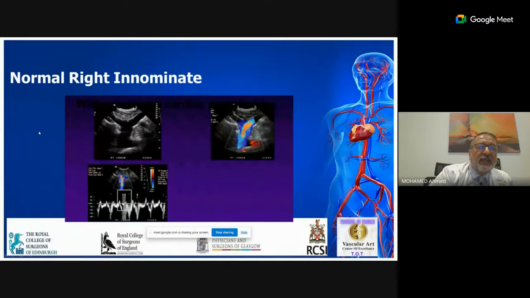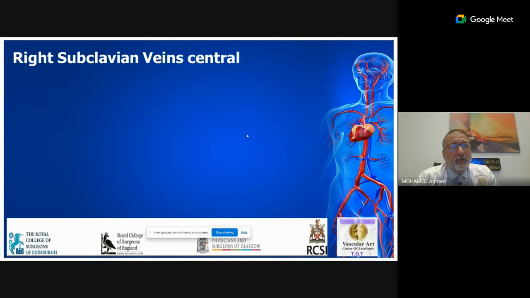This is again the right and the left innominate veins going to the superior vena cava, and this is the waveform in the superior vena cava. And this is a beautiful picture. You wouldn't get this picture in every patient. It takes time, and it takes a good acoustic window, a good probe, and a good patient, not a very fatty patient, to obtain this image. It's not an easy image, and we'll see when we do it on a live demo.